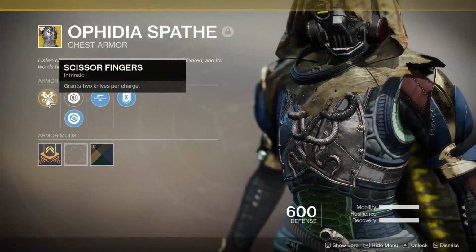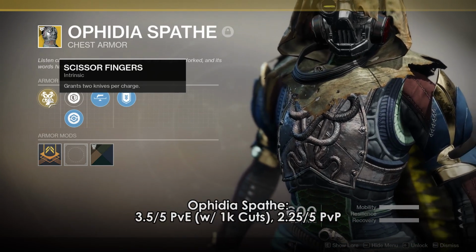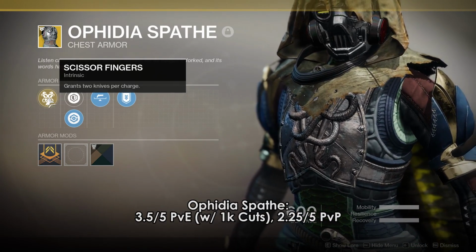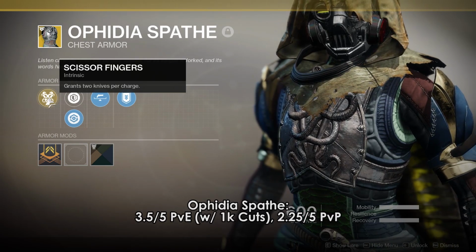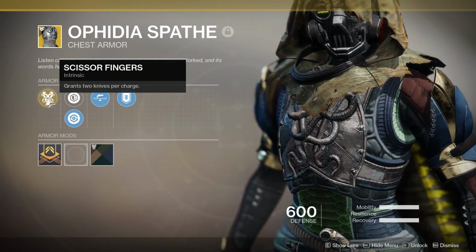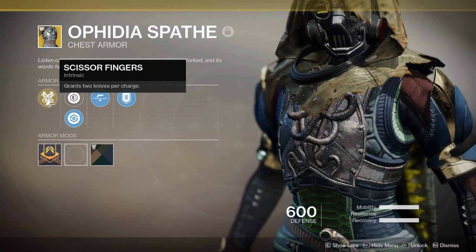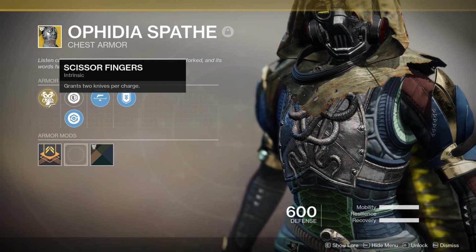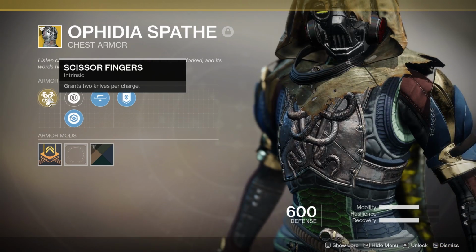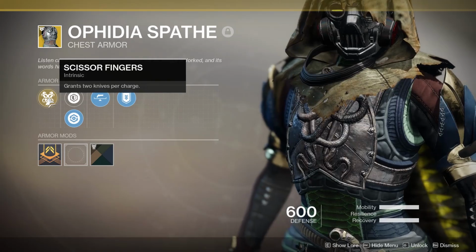I will give an honorable mention to Ophidia Spathe from Warmind, giving you 2 knife charges. With the new throwing knife from Way of a Thousand Cuts enabling some rapid melee energy regeneration, Ophidia can boost those capabilities even more, and with Brawler on, you can basically throw knives nonstop, and that's really fun. It's actually not too bad either. With the other subclass blocks, though, I'm not as impressed with Ophidia.